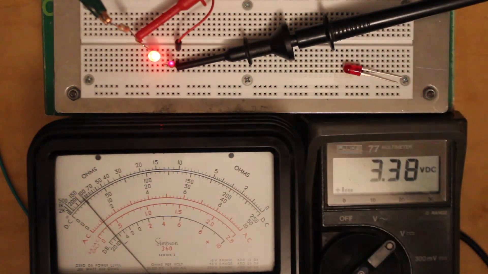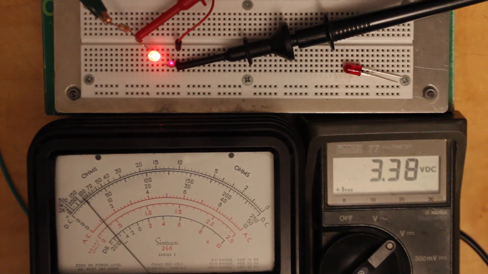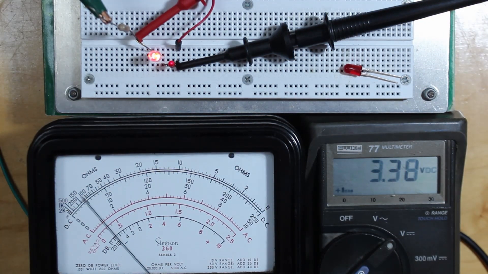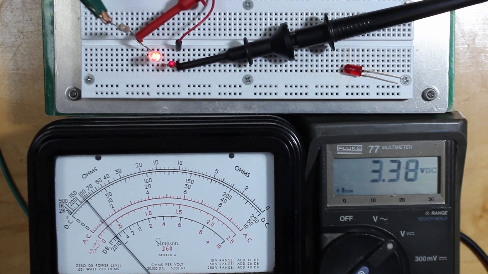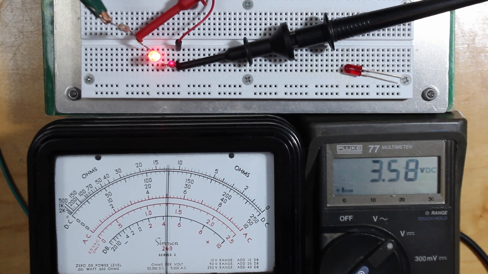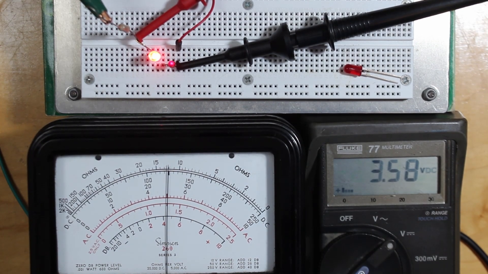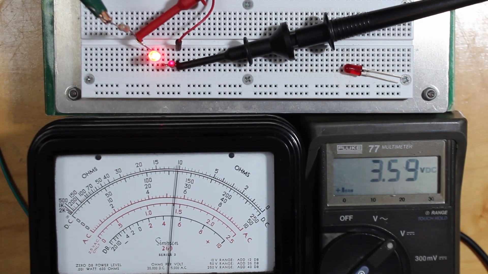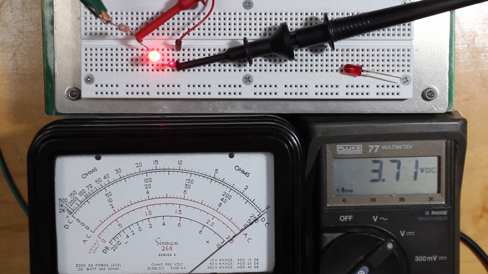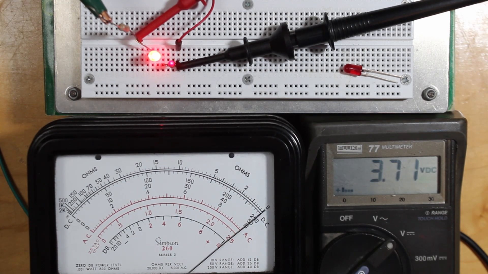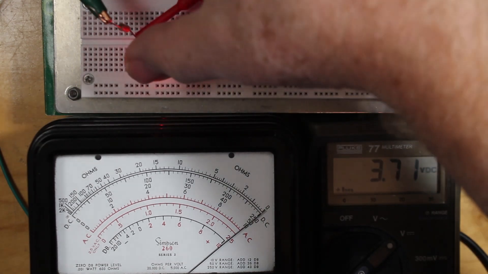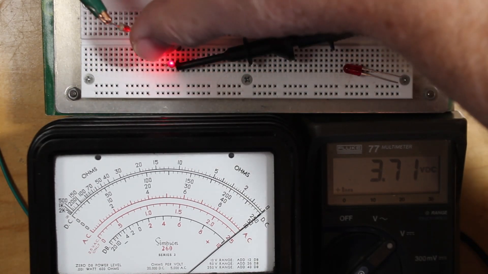If we crank them up to about 10 milliamps—well, let's go to five first—we can see the new one getting quite bright. The small one is actually rated for about 20 milliamps, which was very common back in the day, around 1978. Right there you're kind of getting swamped out; you can't even really see the little guy all that much because the new one is so much brighter.